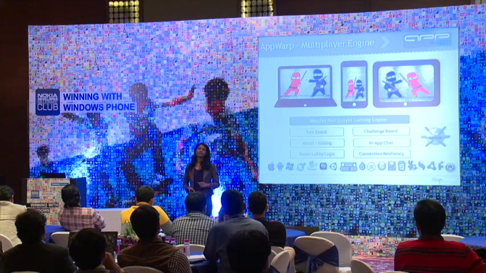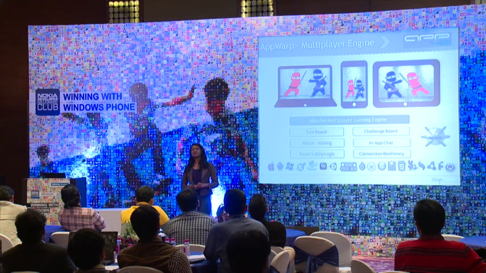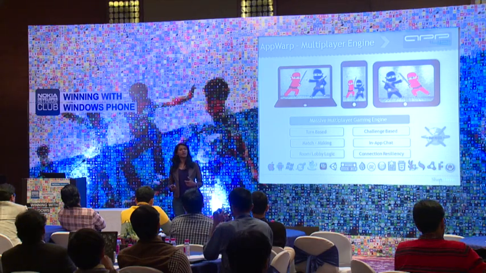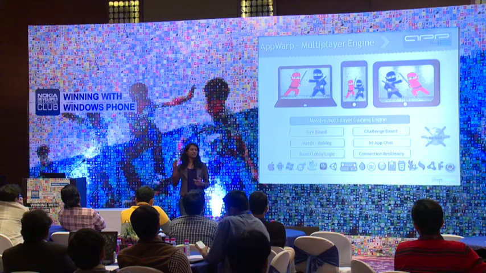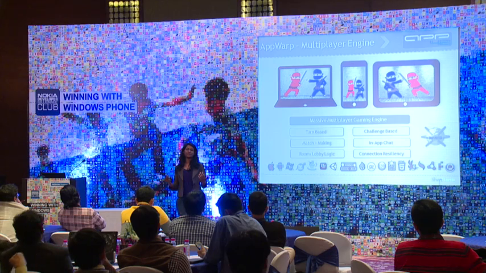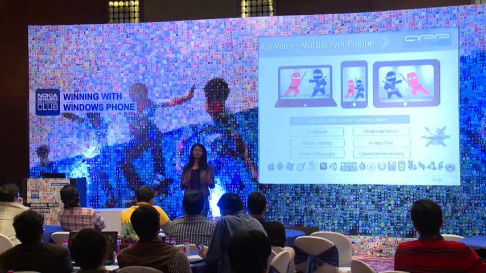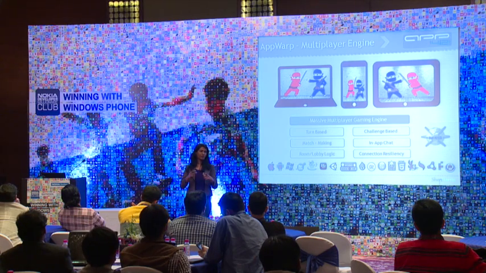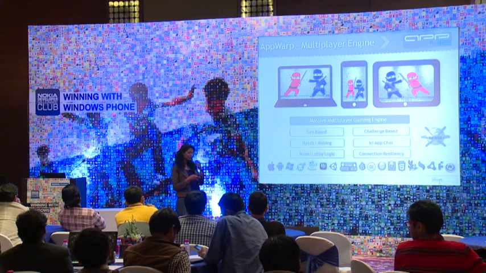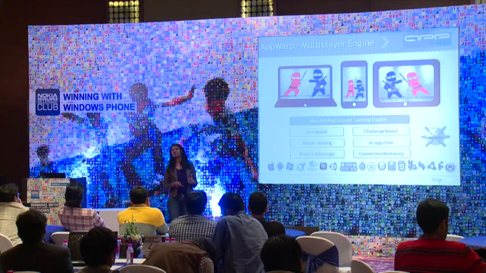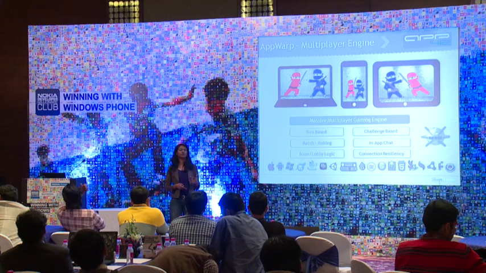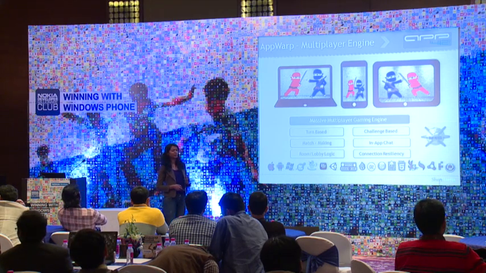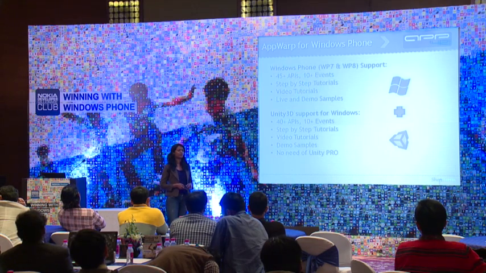One very important feature that our multiplayer engine supports is that, let's say, when you're playing a multiplayer game, you might be on the move. You might suddenly enter an elevator and the connection drops, and your gameplay gets disturbed because you get kicked out of the room. To prevent this from happening, we have a feature called connection resiliency, which essentially, as soon as the connection comes back, lets you resume and continue playing for many minutes. Obviously, there's a time limit attached to it. Again, for our multiplayer engine, we support Unity, Cocos2d-x, and multiple gaming platforms and different frameworks.